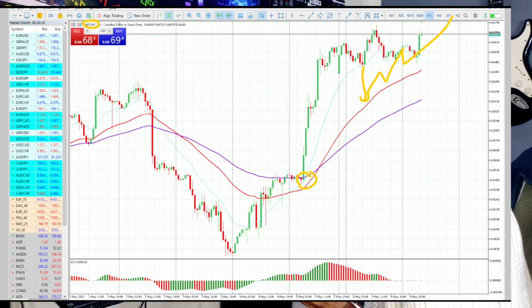Assuming that you decide to get an entry here, let me change the color. So you entered here, and your stop loss is here, it's far better, right? Then you ride the market up. That's all. Take a profit somewhere here. It's far better than just rushing and entering a trade anywhere.